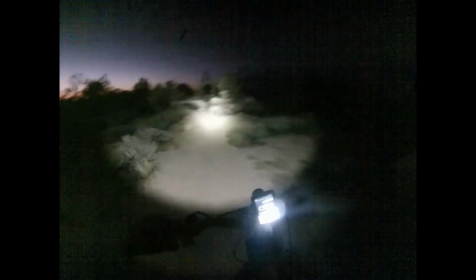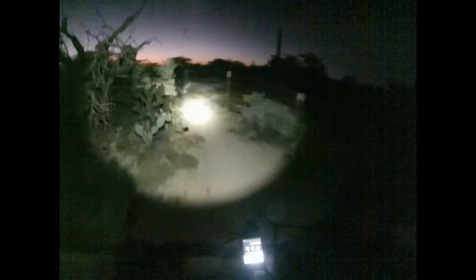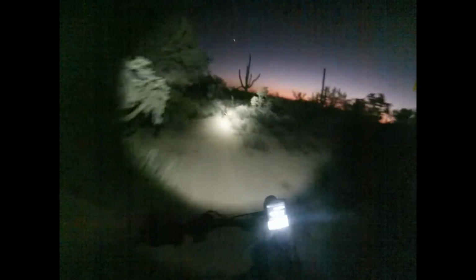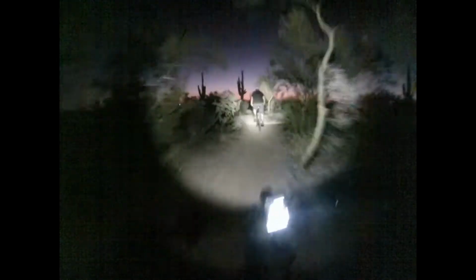Alrighty. Again, this is the Tortolita Preserve. If you guys want to look into this, it's a pretty awesome little trail. It's kind of weird doing it at night, but you do what you can do when you got to work for a living. I gotta be careful because this is my first ride on this bike, on this trail, and I'm doing it at night. Oh yeah, this is legit.